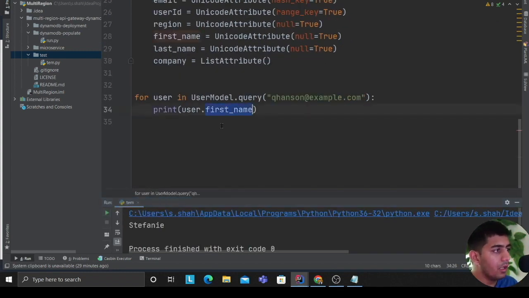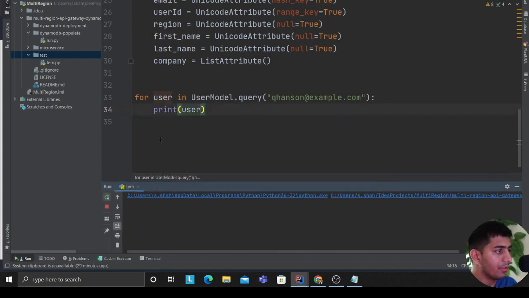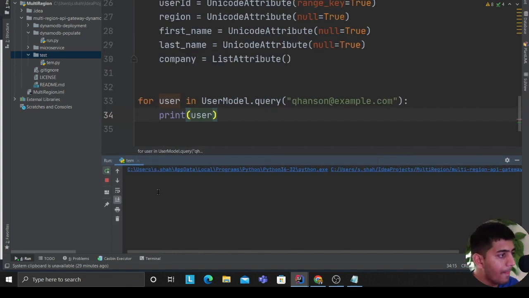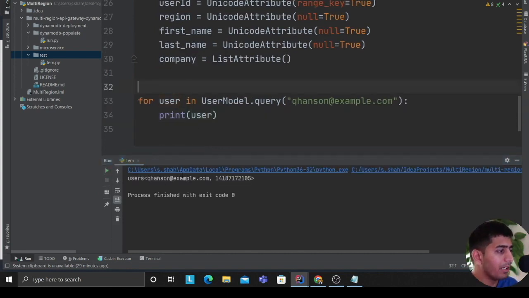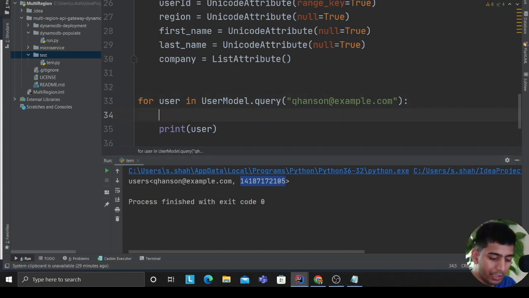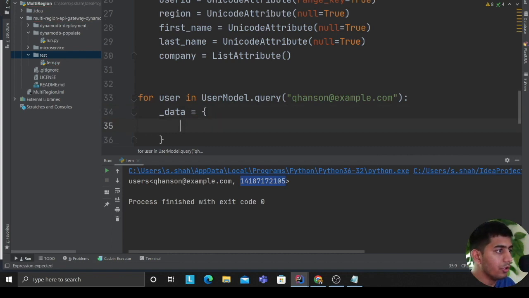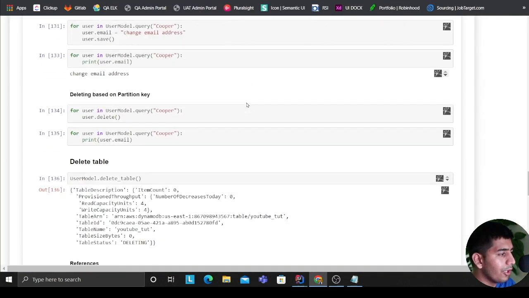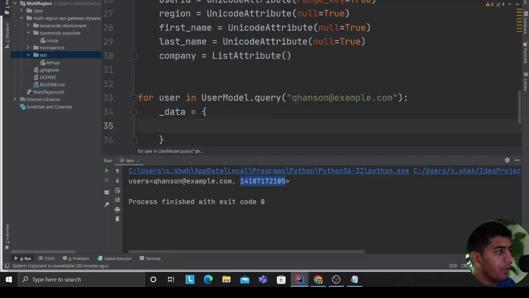So if I just do this, let me see what happens. Given a partition key, I can get the entire row, and my computer is slow, so bear with me. So yeah, I think it works fine, right? Now what we need is to get the JSON. There might be a command to directly get an entire item, but bear with me. Did I do that in my tutorial? I don't remember. It's fine.